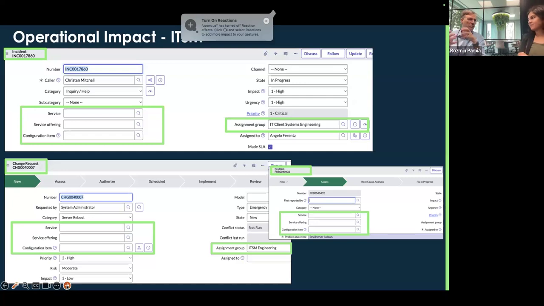So the first real objective is to be able to change your incident and change processes to have a CI. I can't tell you how many customers don't even have it showing up. And we know through evidence that if you don't look at the CI level details, you're not going to be able to assign the group properly, because you don't know who owns the CI. You don't know if it's a network problem, an app problem, a storage server problem, who knows? So that's the basic start point.